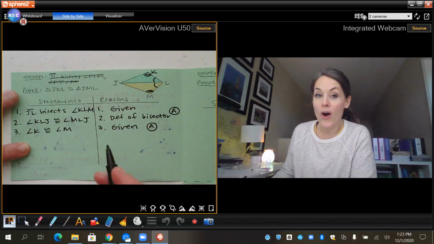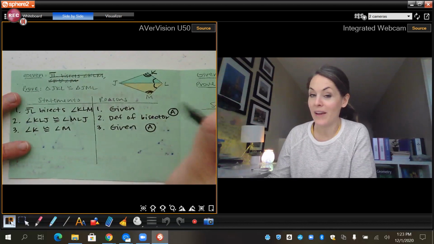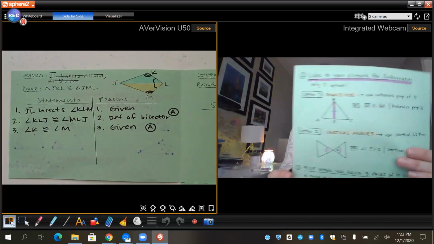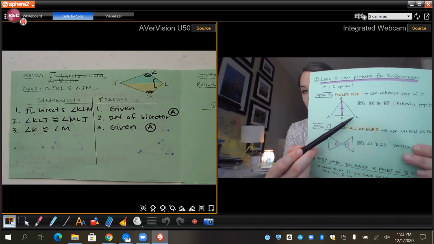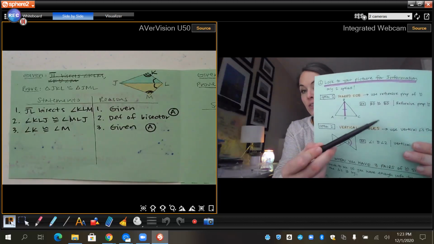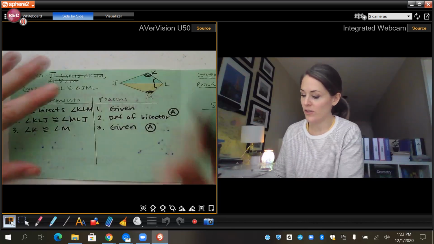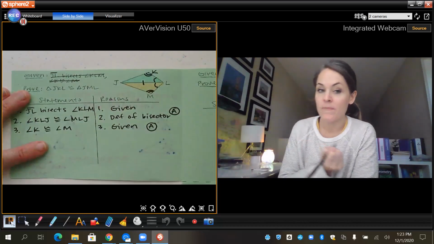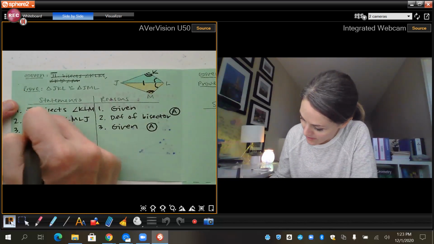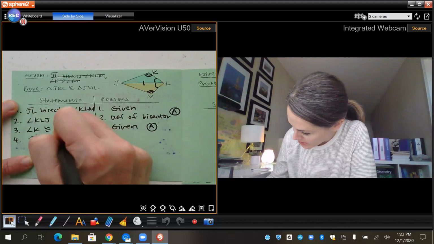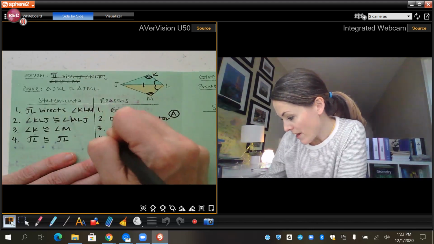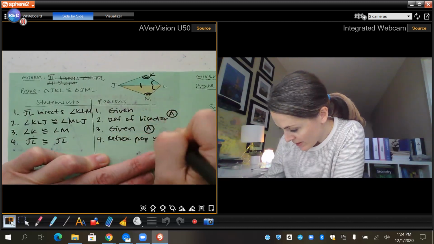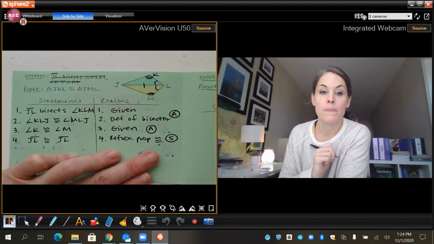So now I've used all of my given information, but I only have two pieces proven congruent. So I need to go to my picture. So remember, on this back side, you can go to your picture, and it's either going to be a shared side or vertical angles. So in this case, we have that shared side. Okay, so you can see they kind of butt up next to each other at JL. So I can state that segment JL is congruent to segment JL by reflexive property of congruence, and that was a side congruent.